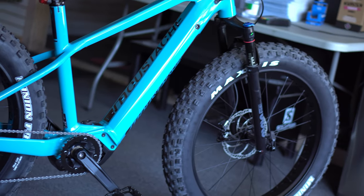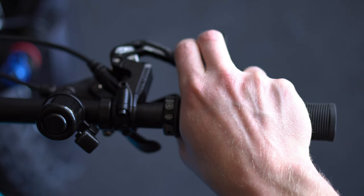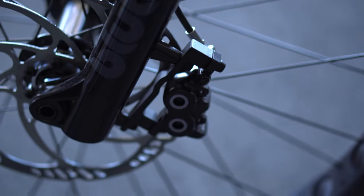This comes with really good brakes - a Magura setup with four pistons on the front and two on the back, which is exactly where you want it. You want the most braking power at the front end. Magura makes a very specific and well thought-out product; they make very high-end brake products. These are the entry-level set but still way higher end than a Shimano MT400 setup, with a lot of stopping power.